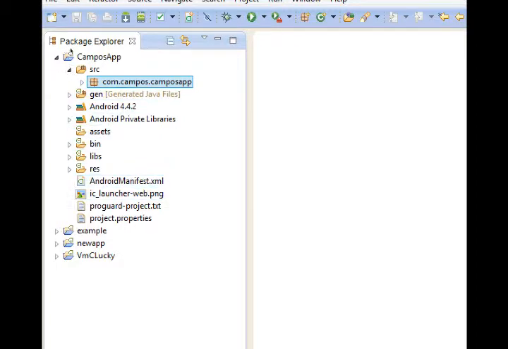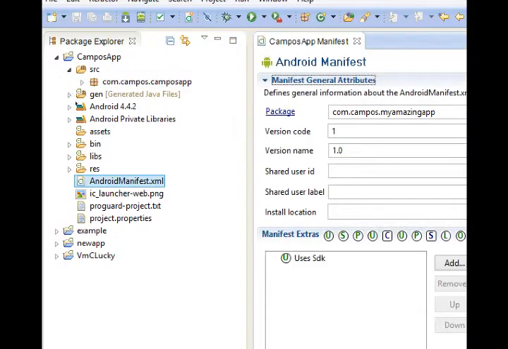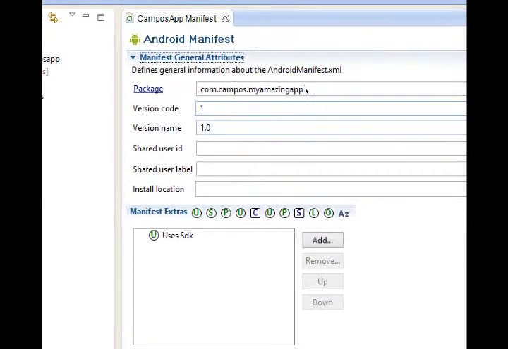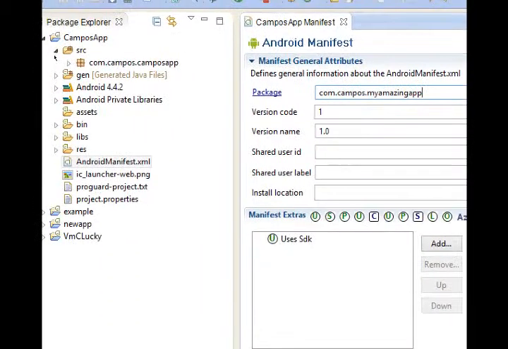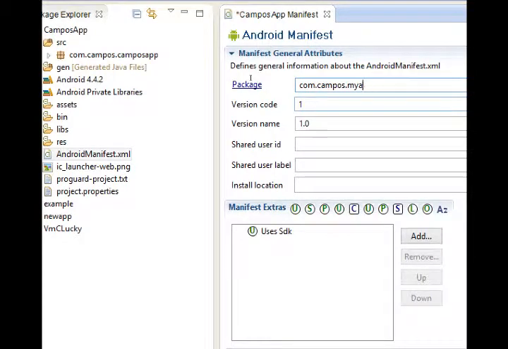Next, we need to edit the Android manifest XML file. So double-click that. The manifest XML file is a complicated file that has a lot of properties for our project, which we'll get to later, such as is the project only in portrait orientation or can it do landscape? What sort of permissions can the file access, such as GPS, camera, etc. What we care about at the moment is at the top where it says package, it still has the old name. The one that we typed a moment ago is what we want. So change that to, again, say com.yourlastname.campos.app, or the name of your last name.